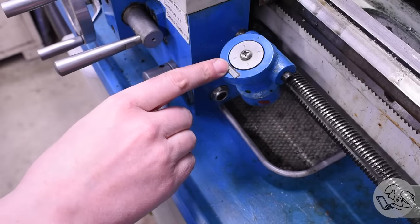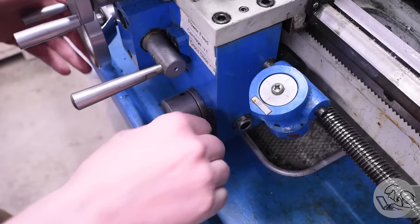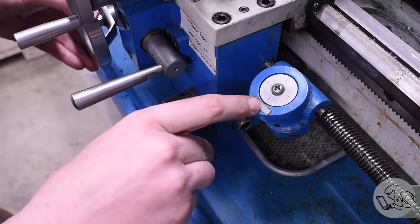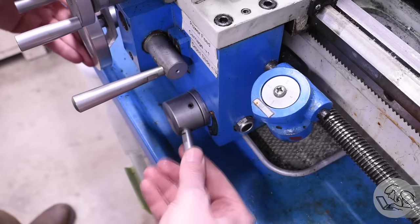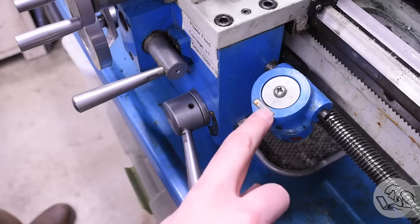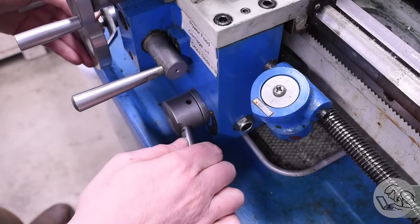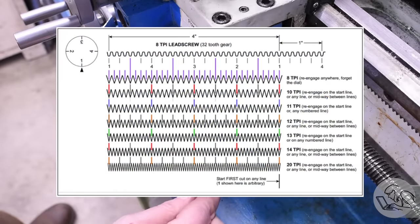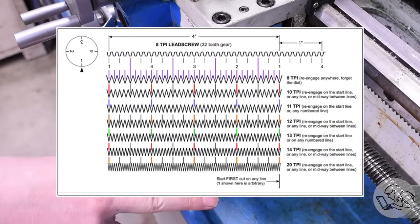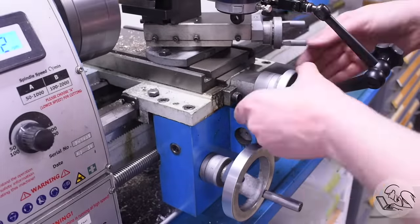So how easy is it to hit the number just like you're supposed to? It's actually pretty easy. Put it on a number and you can feel the half nut engage, then wind the carriage back just a hair and the half nut will no longer engage because now it's between two threads. Wind it back with a little pressure until it engages again — that gives you your engagement zone. If you engage that half nut anywhere between there and the line when the lead screw is turning, you will hit your number. The faster the lead screw is turning the easier this is. For your first thread, just pick a single number and always use that — always go on one. That will work for any thread. It's not the fastest way to do it but it will always work.